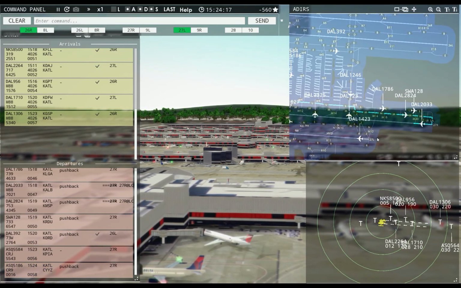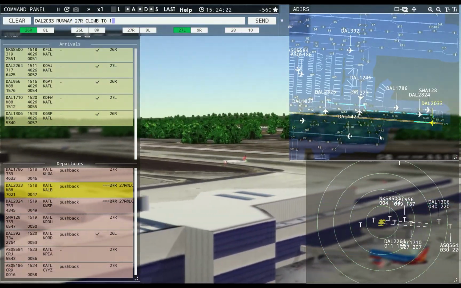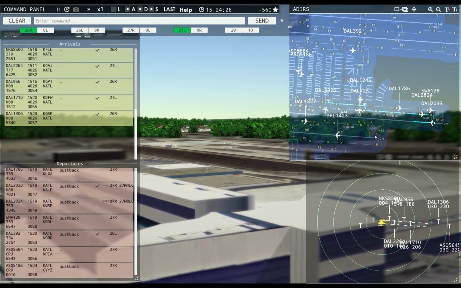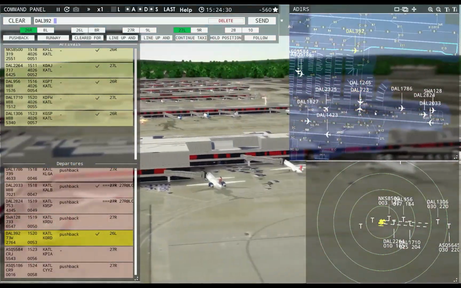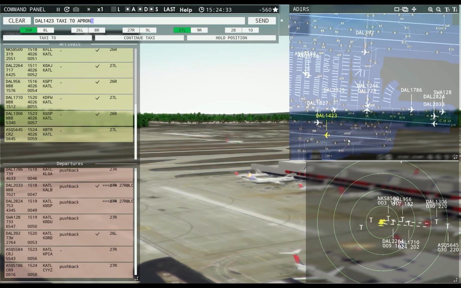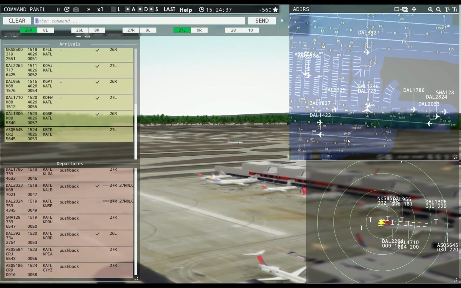Ground, 27 right, pushback approved. AC 5186, Delta 2033, runway 27 right, climb to 1000, on reaching contact departure, cleared for takeoff. Delta 2033. Delta 1423, taxi to apron via Delta Echo.